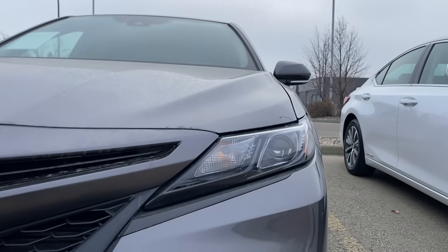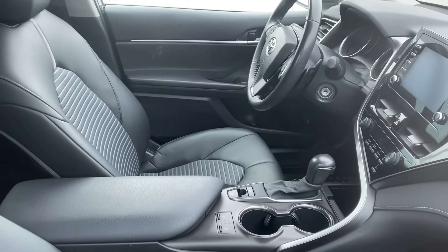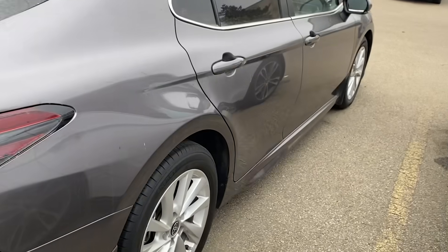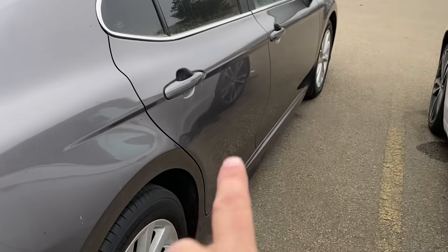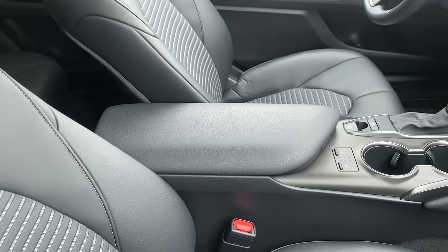This Toyota Camry with a naturally aspirated four-cylinder is one of the most reliable cars on the market. It has lots of space and hauls five people around in comfort. This is the SE all-wheel drive — the sport edition with AWD. The interior has heated seats, power seats, a sunroof, and every other piece of technology you could imagine, yet it's not expensive — you can get into one for $35,000–$38,000 Canadian. That's chump change in most markets for a brand new vehicle. Toyota has literally garnered such a reputation for value and quality that it commands a higher dollar on the used car market.